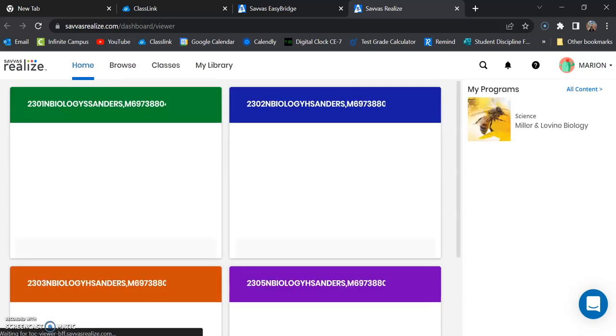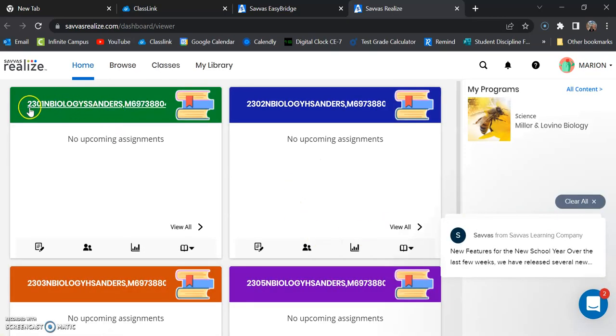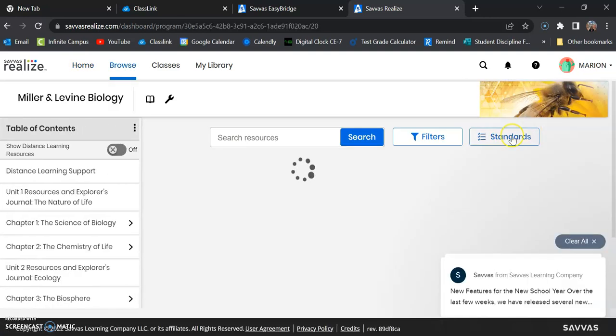Okay, it opens. All right, so our class should then show up. And again, you might have a class for a different subject here. I have multiple classes, so they're here. When we get to assignments, there will be assignments through the online textbook. There will be playlists that appear in these sections. For just textbook reading, you should see a textbook on the side with the B on it. You are going to click here to access the actual textbook.